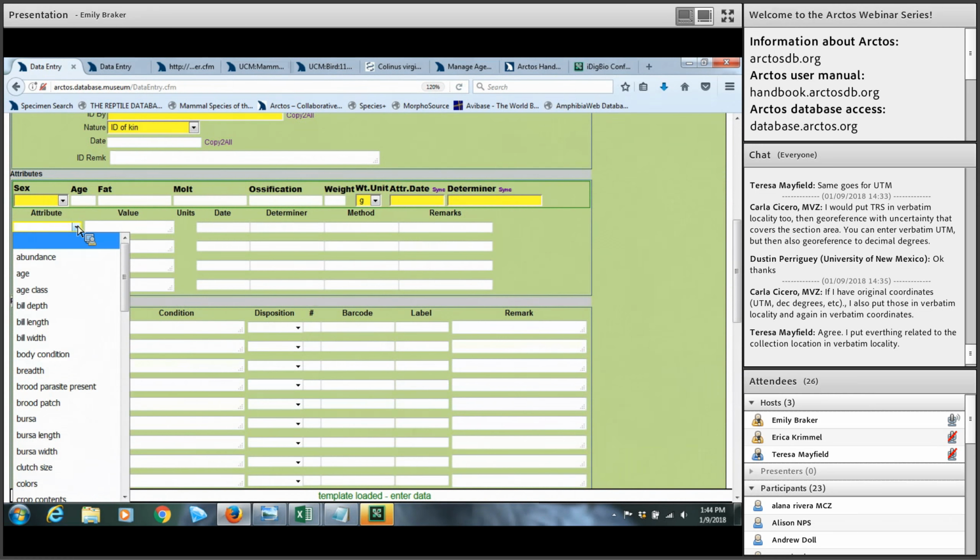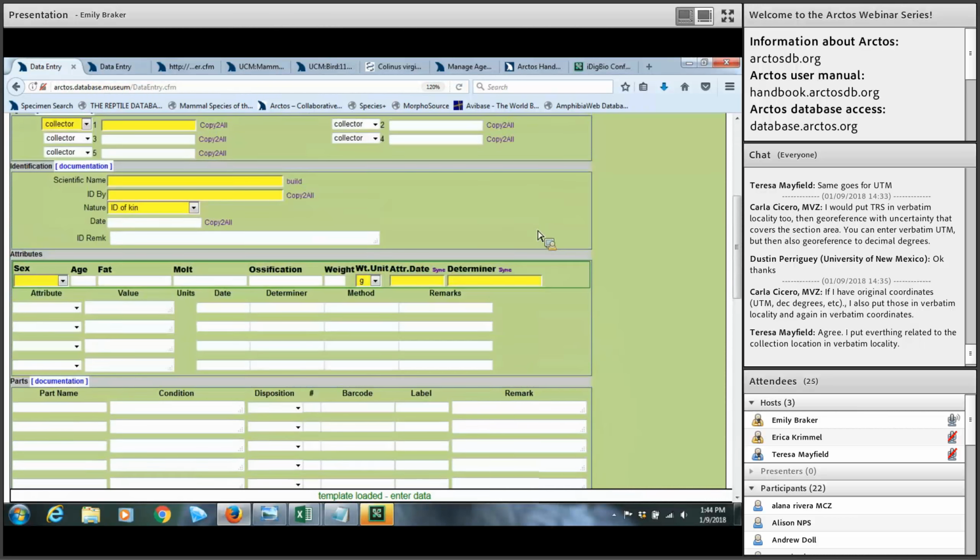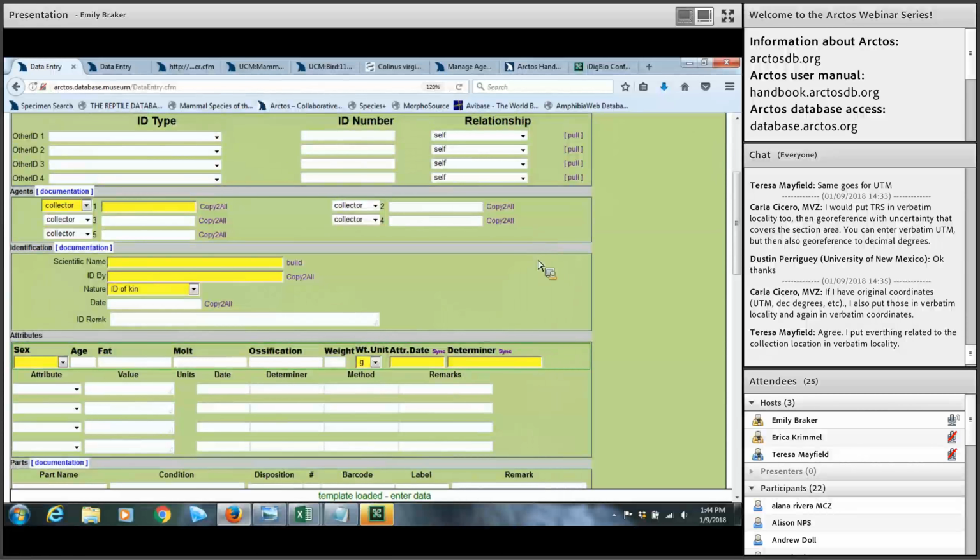It's important that you enter these values exactly as they're formatted in the data entry screen, or you will get errors when you try to load your spreadsheet. The bulk loader is case sensitive, so you'll want to watch out for things like capitalization, misspellings, leading and trailing spaces. The data entry screen will also remind operators which fields are required, and that must be included in your bulk loaders to successfully upload your data. So beyond obvious required fields, there are those you might not necessarily have data for, but leaving the field null is not an option. So for instance, sex, even if you don't have a value, you still have to record it as unknown.